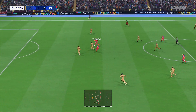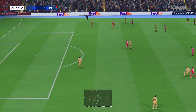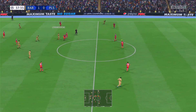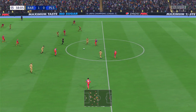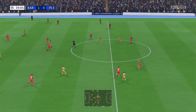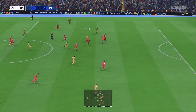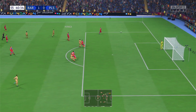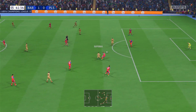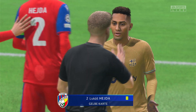Sergio Busquets — not quite what he wanted to do with the pass. Getting close to half time and Barcelona with the advantage. Stuart, what have you made of the performance? Yes, they've defended really well all over the pitch — their work rate and discipline has been excellent — but any drop in tempo and this lead could easily slip away. Lewandowski doing all he can to grab his second of the game; he's been a real live wire today, a constant threat to this back line.